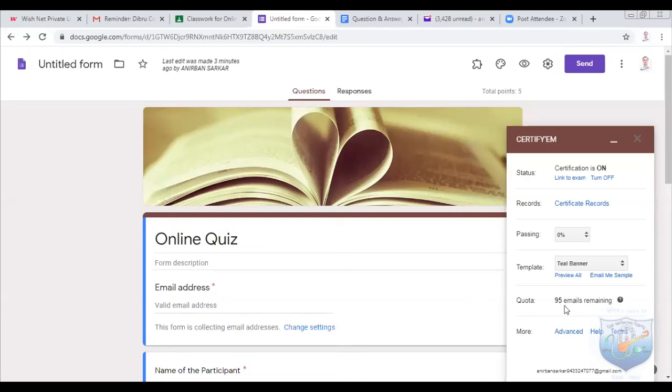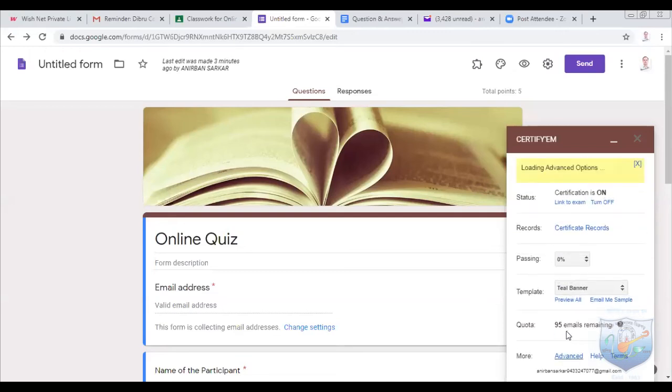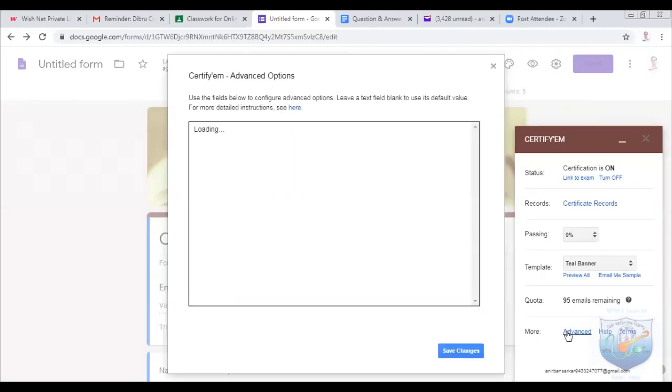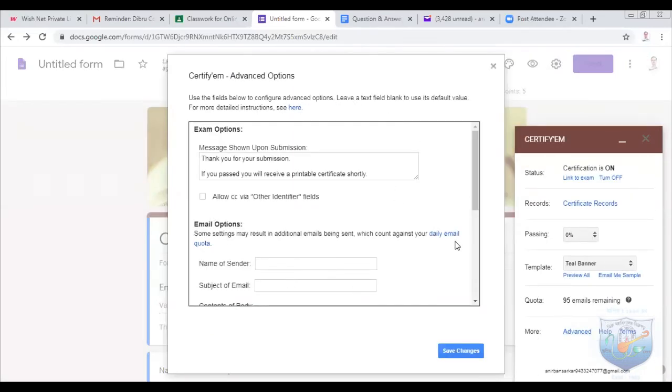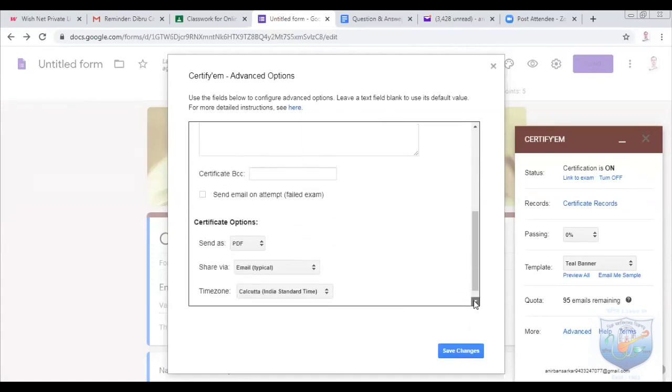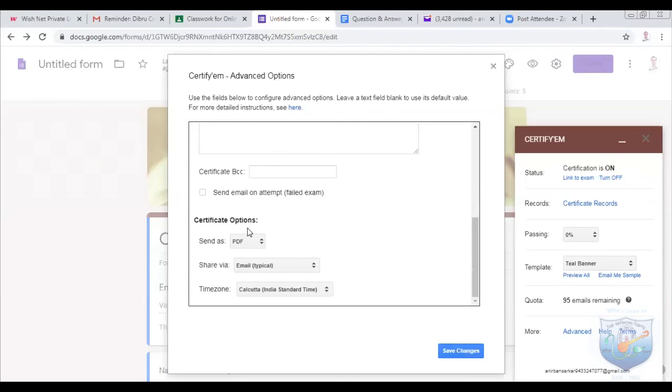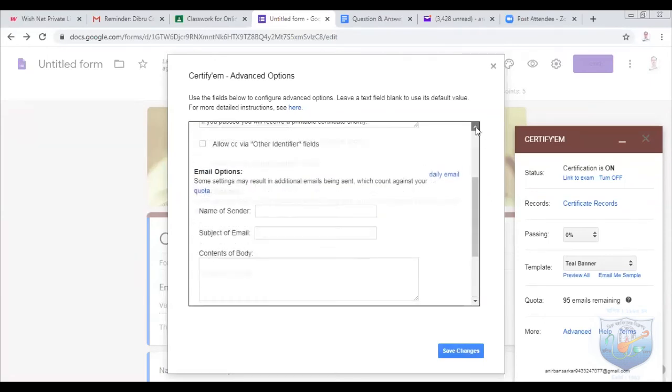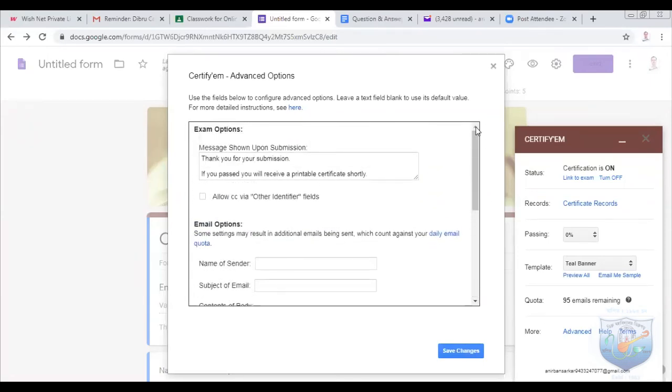Now, if you click here advanced, this box will open. Here, see, there are 3 sections: exam options, email options, and certificate options. So let us go one by one. Let us come to exam options first. The message is showing, thank you for your submission.